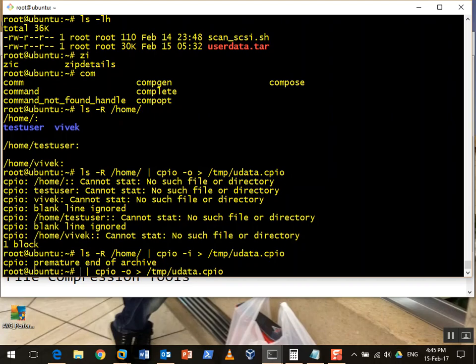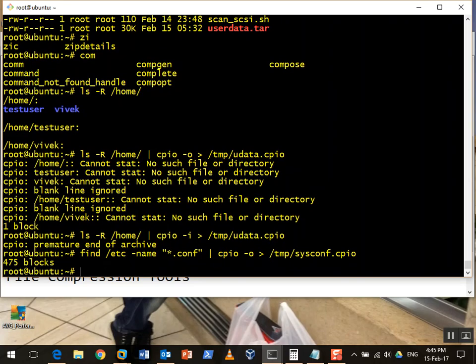I want to take a backup of all my system configuration. sysconf.cpio, and let's say find in my /etc all files having their name as .conf, send its output to my cpio command and let that be stored into it.